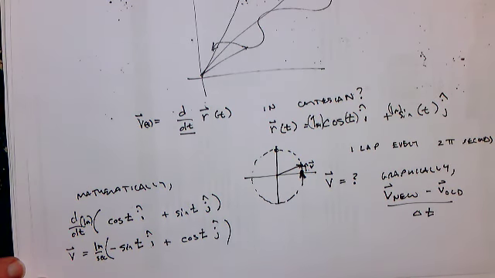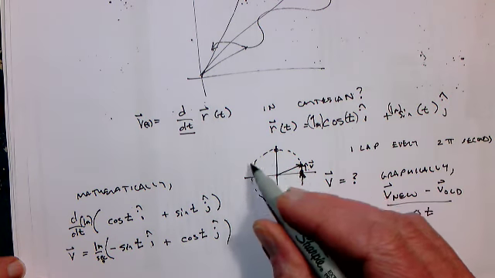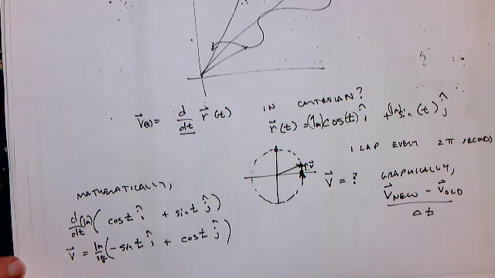Okay? And if we check that, that does indeed make sense. When t equals 0, the fly is moving up. If I think about how fast the fly is moving at that point, the magnitude of the fly's velocity is 1 meter per second. Since the circle has a radius of 1, the length of that circle is 2 pi, so it will indeed take 2 pi seconds for the fly to go all the way around the circle. Okay? So that's an example of how you actually find a velocity in Cartesian coordinates by taking a derivative.